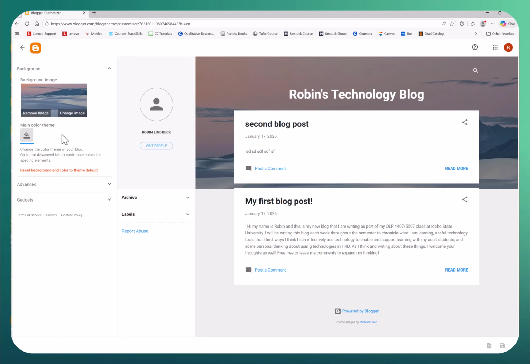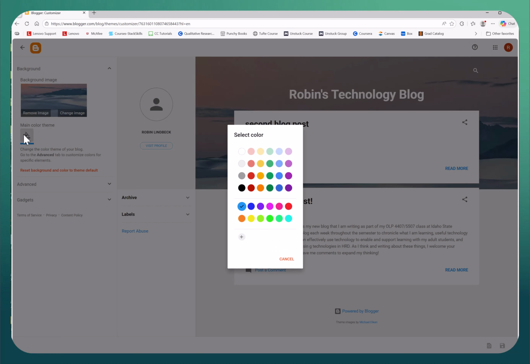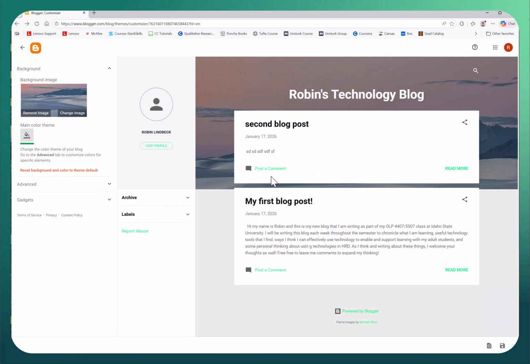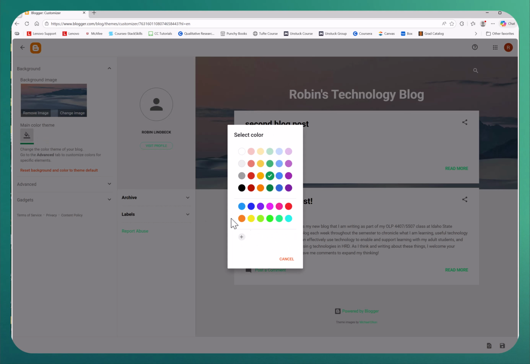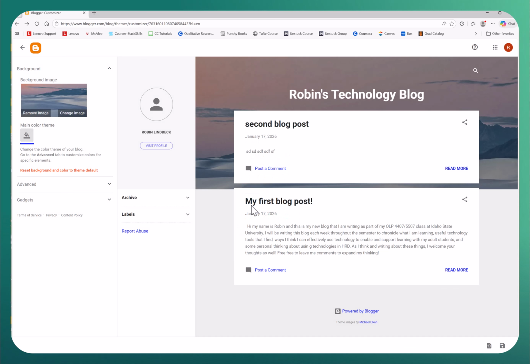As I said, there's 5 color story options for each of the themes that are preset, but you can tweak those up yourself. So if I didn't want this color blue, I could click on it and change it maybe to green. Now you see that these, instead of being in blue, these words are in green. Let me change it back to some kind of blue because that is terrible. And then you always have the option, if it's terrible, of resetting the background and the color to the default just by clicking on this.